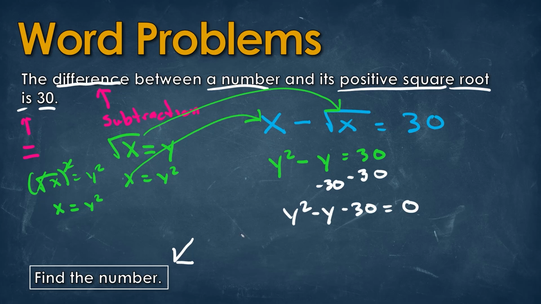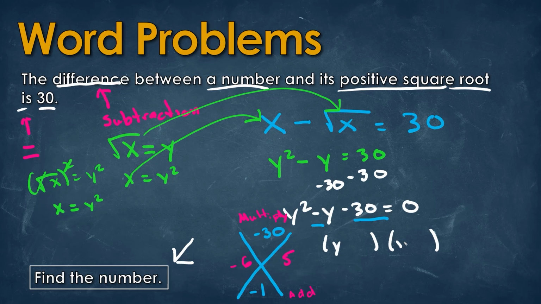We can use the diamond method by putting the last number, the one without a variable or y associated, to the top, and a negative 1, which corresponds to that y, for the middle. We want to figure out a set of two numbers that would multiply to negative 30, but add to negative 1. Those two numbers would be minus 6 and 5. With these two numbers, we can put it into parentheses form, where we'll have y on the left side within each parentheses. And we'll have the two numbers that we found, minus 6 here and plus 5 here, and that's equal to 0.